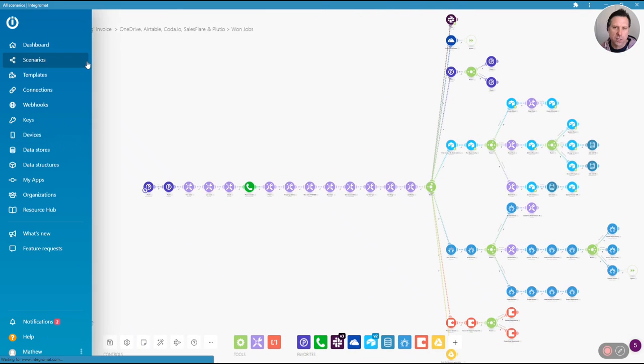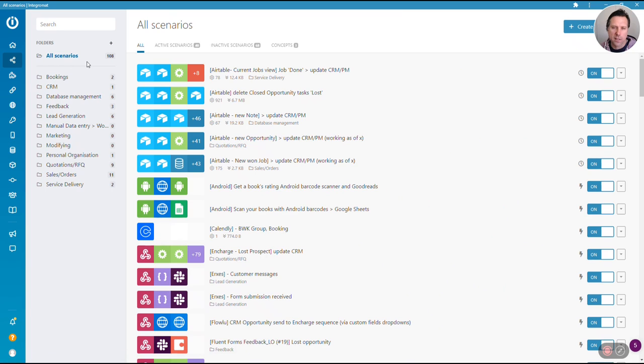Just use your imagination how you could replicate this, and start by doing basic 2-module linkages first. Then you can automate so much more of what you generally do in your business. Anything that's repeatable, laborious, and that you obviously don't want to do, always ask yourself, what is your time worth? That's a simple way that we could use Gmail and send that information automatically to something like Trello or your productivity to-do list or your project management software.